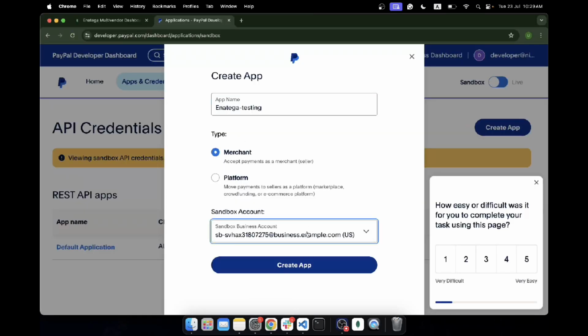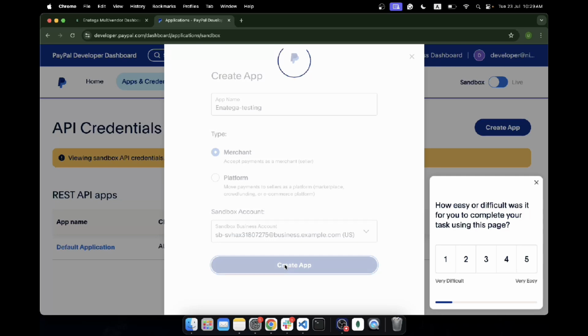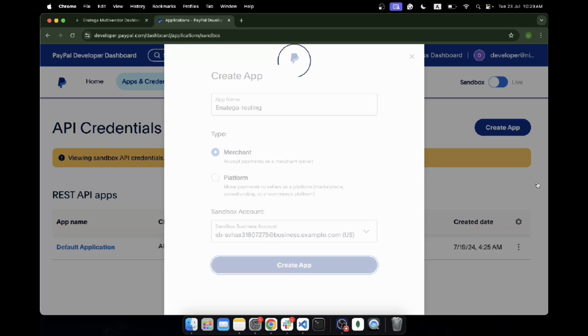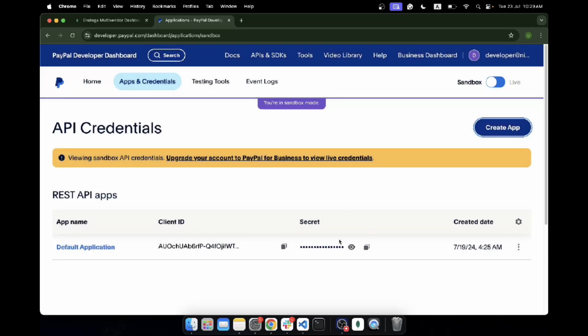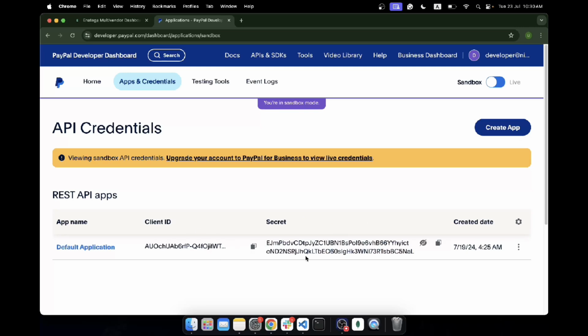Just select the merchant because I will receive payments as a seller, and then click on create. I am using a limited account, so my creation might fail. But once the creation is successful, you will have an application like this, and this is the default app. I'll just use it for the time being for testing purposes.